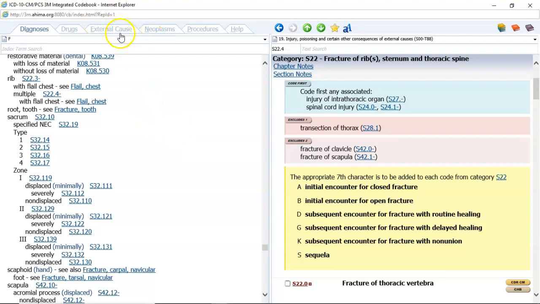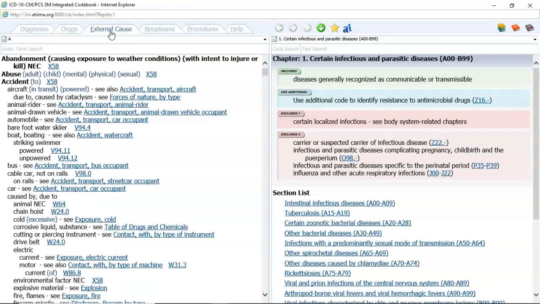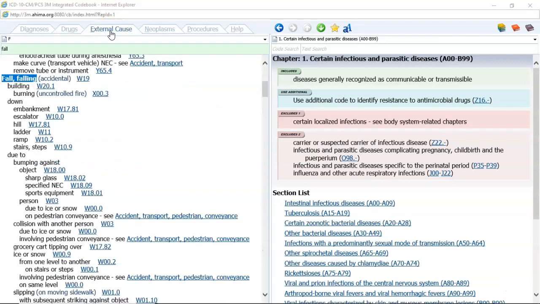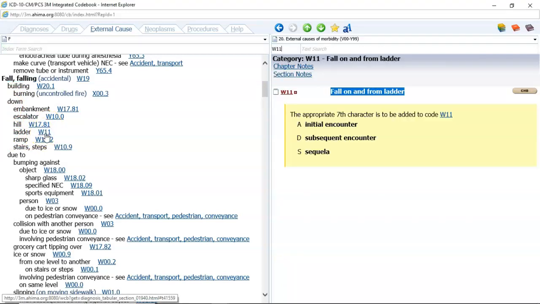And so we are going to go to the external cause tab. Now in this external cause tab, we are putting in fall, and she fell down a ladder. If we just try to put ladder, nothing comes up. So we have to choose fall down ladder, W11. Now when we get to W11, we have to have a 7th character.